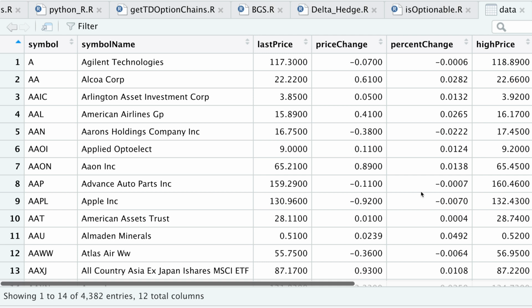Now I didn't actually come up with this script. I actually got some help from Stack Overflow, but I wanted to show you guys how to scrape a table from a page that has scripts running in the background. So I'll go ahead and show you the steps on how to do that.